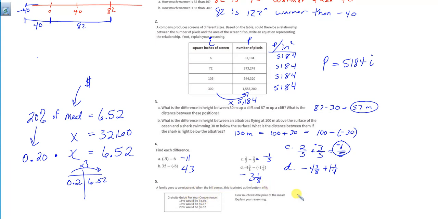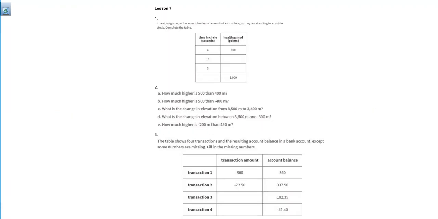So how much are you paying for the meal? Then you would write $32.60, and then my reasoning is up here. Okay, this is all of my reasoning, so make sure that you have that somewhere on number 5. Alright, let's look at the next problem. See if I've got enough time to do it.